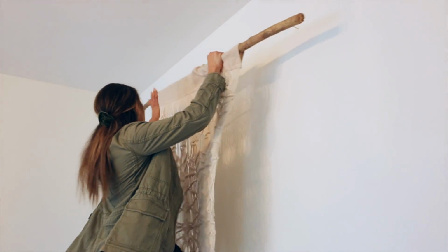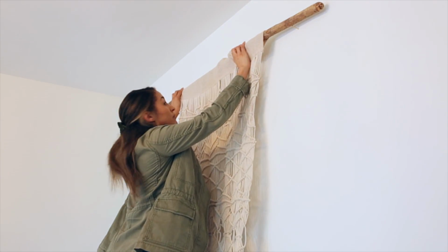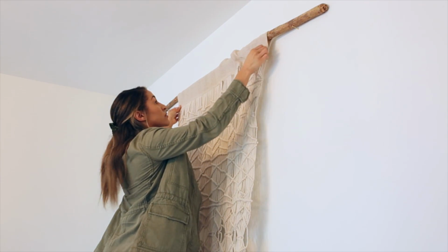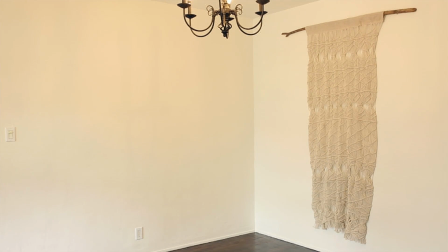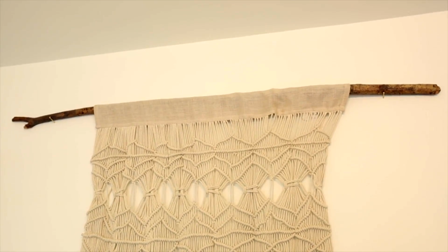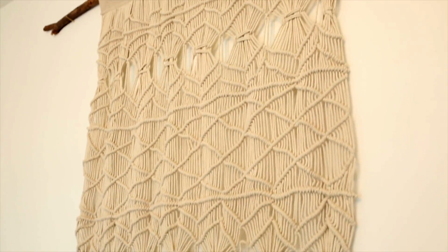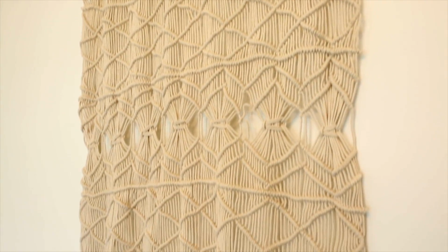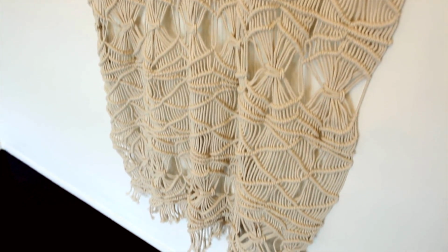So her boyfriend was actually kind enough to help with hanging things up. So the nails were already ready to go for me when I got there. So all I had to do was just hang this piece up from, as you see here, it's just 2 nails in the wall, and that's pretty much just enough to hold this piece. It's very lightweight. But as you can see, it created more of a focal point on that wall, but it also didn't take away from the really pretty artwork that they already had in this area. So I absolutely love the way that this turned out, and it was a little bit cheaper than your typical wall hanging since we did make it.